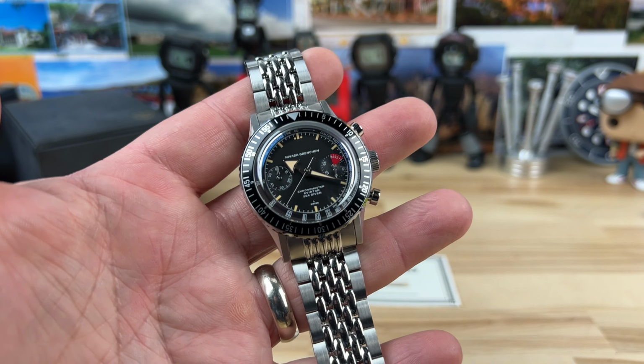So if we zoom in on this one, you'll see a very well executed nod to the history of the brand. You have that massive broad hour hand there, and then a nice polished handset there with the sharp pointer of the minute hand, and then we have a sweeping chronograph. I did start the chronograph a while ago. As you can see, it's keeping count there at the 3 o'clock position with the chronograph timer there, and then on the 9 o'clock position is a running seconds hand.